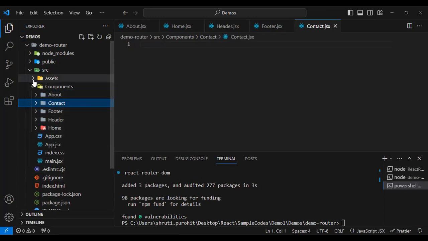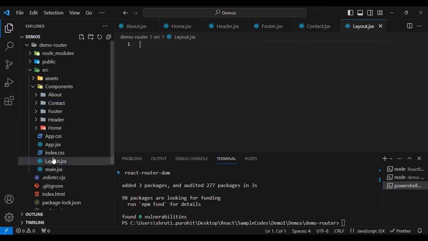But one more file we want to create, and that is a layout, right? So layout. If you don't want to create it, that is perfectly okay. You can write whatever is inside the layout in app.jsx also. If you are creating any root or layout and you don't want app.jsx, then you can delete it. Okay, so all the JSX files are open, and they all are empty.